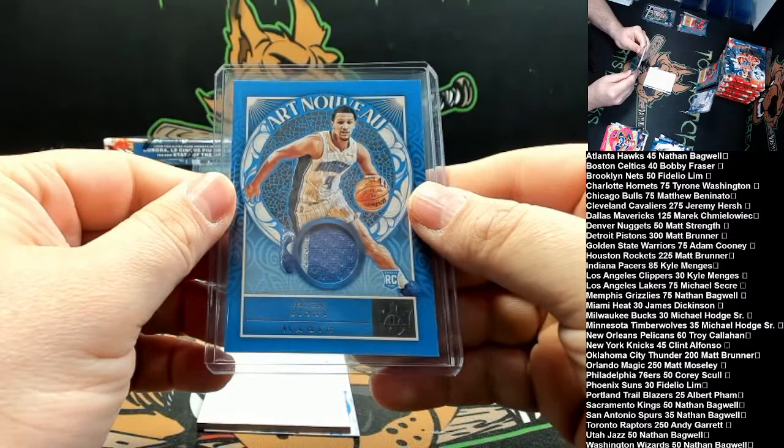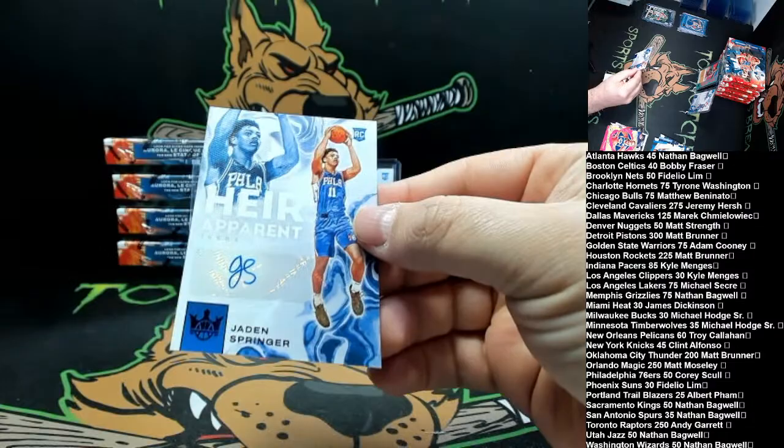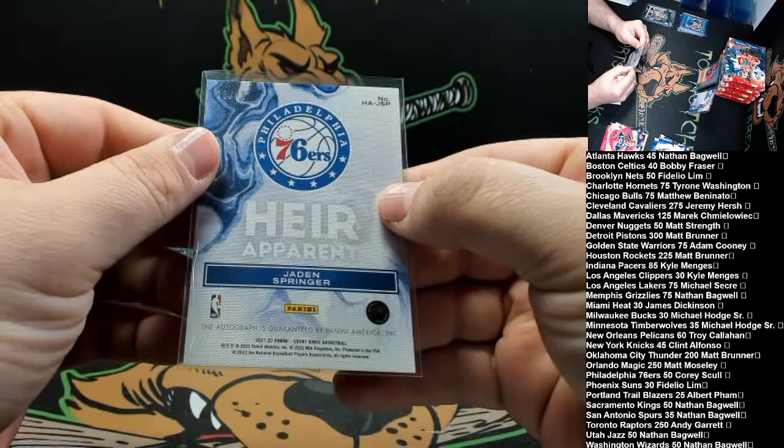And our ink, rookie, Jaden Springer to the 76ers, going to Corey. That one is out of 49 on the Jaden Springer.